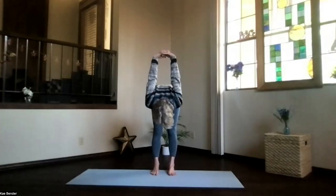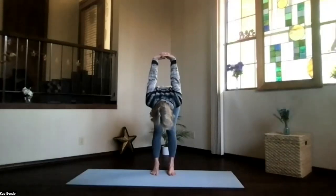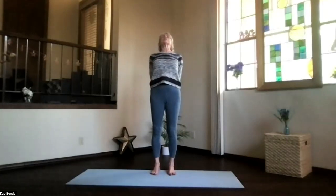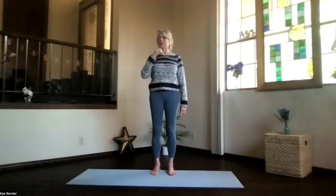So lift your sitting bones, relax the back of your legs, tuck in your chin, move your head around, let the neck release, and then bend your knees slightly and keep the chin in as you come back all the way up and lift your heart. Stretch your head away, drop your shoulders, and don't forget to breathe. And then inhale upright and release your arms. Take a moment, feel that spine a little more activated.